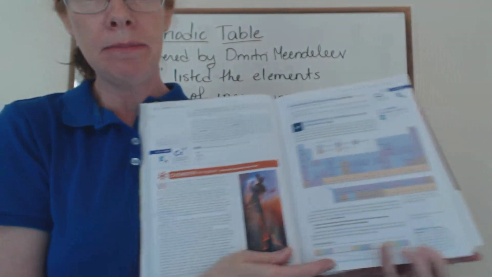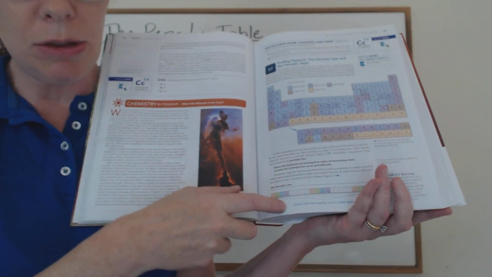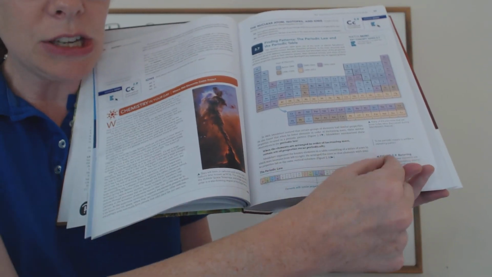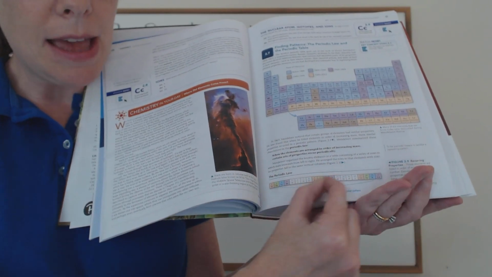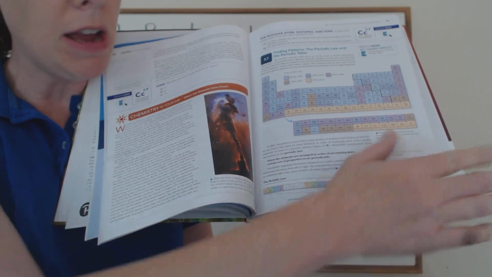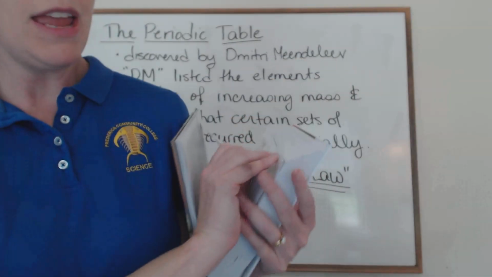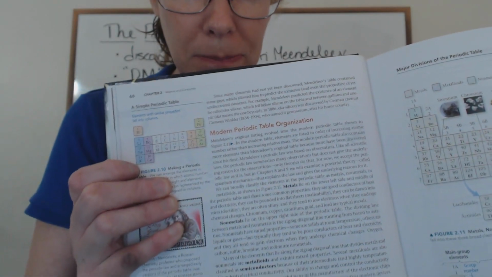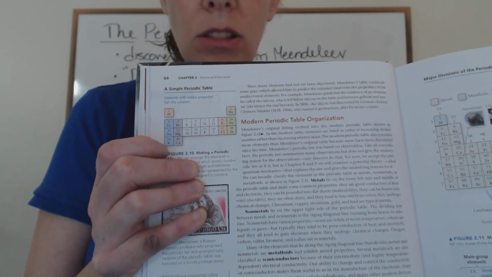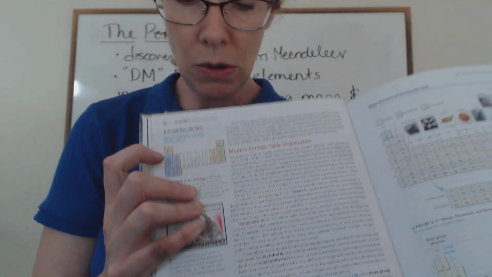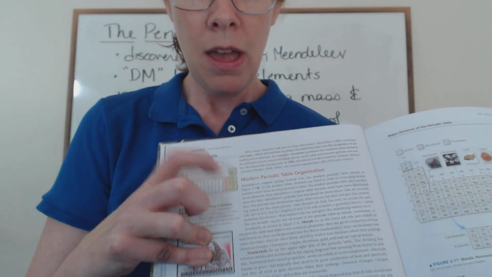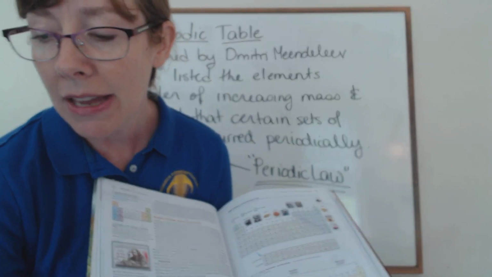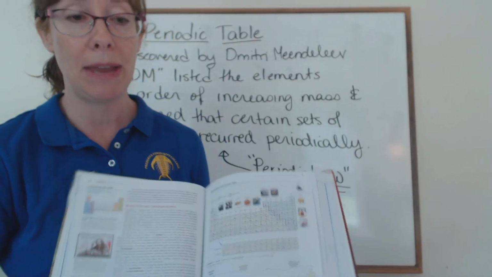So what he did, this is the part that I suppose you could say is a human thing. He just took them and pictured them like a shoestring, and he just wraps them so that the ones that appear periodically are in a column. That's this picture. If you can just picture it spatially, he's taking that long string and wrapping it so that all the greens end up in a column, pinching it in the greens and then continuing to wrap the other rows. That is how the whole periodic table ended up getting formed.